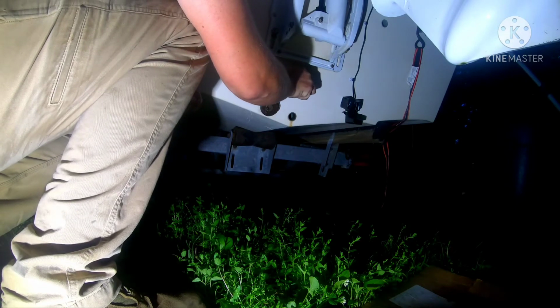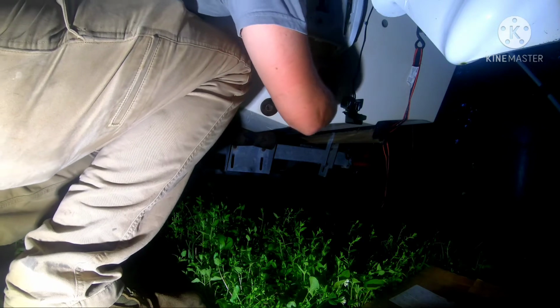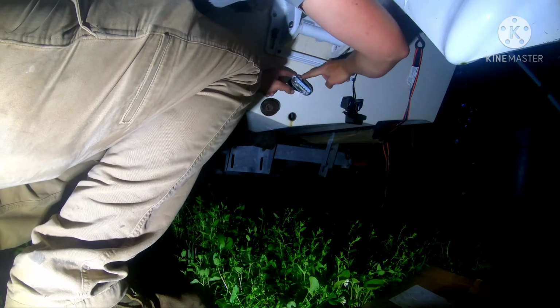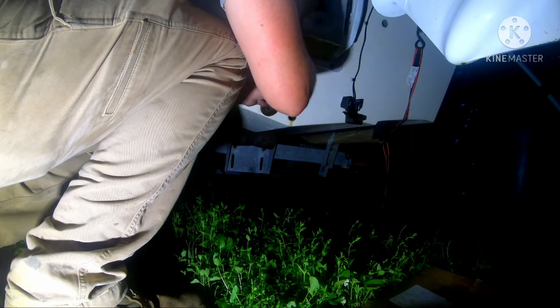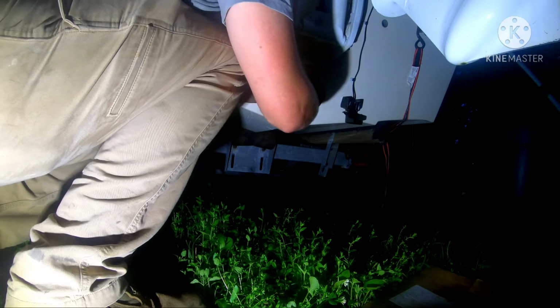Silicone's great and all, but God, it is a mess. What a mess. Dang, did I get full like penetration on that? Nice, dude. Let's take some of this excess and wipe it all up in there.